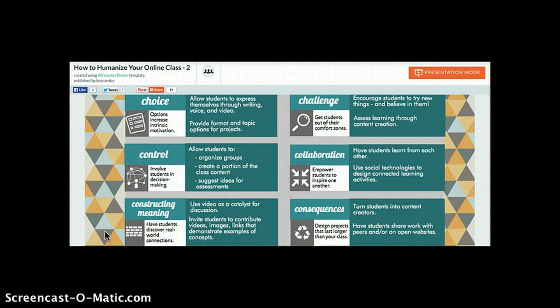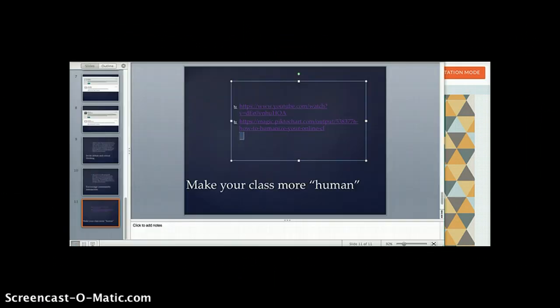If you'd like to check out this infographic on your own, I have the link in the presentation. And the infographic itself actually has a lot of links to other resources and tools that you may find helpful in terms of accessing that additional information. I also wanted to conclude with a short video clip about some students that were queried about what makes an online community really succeed.